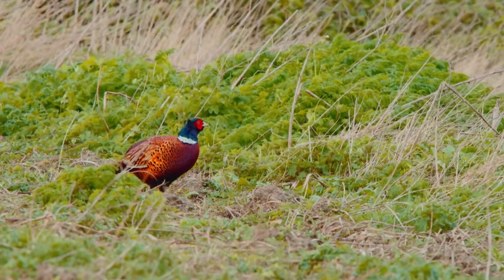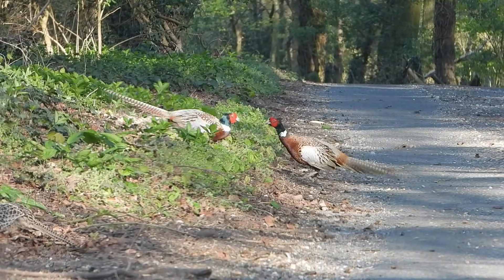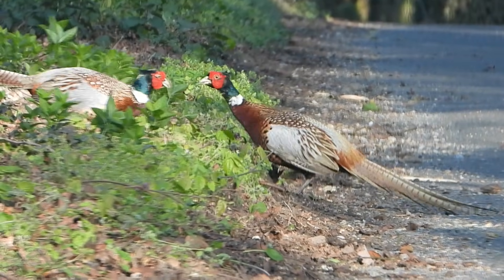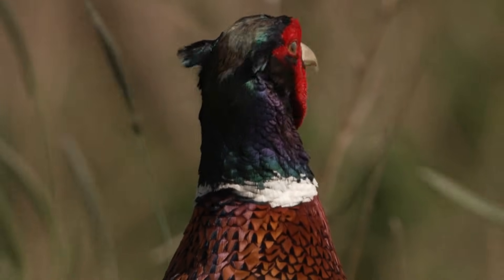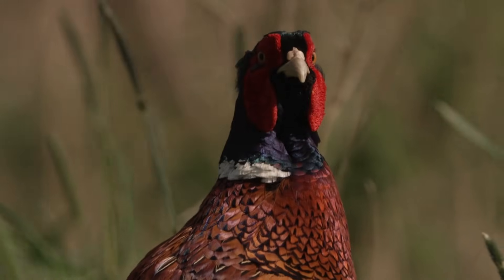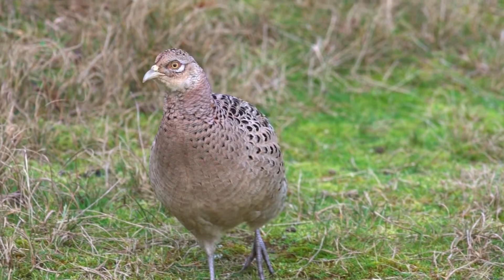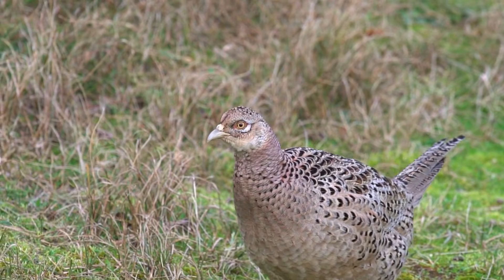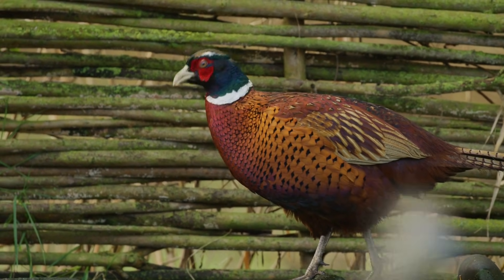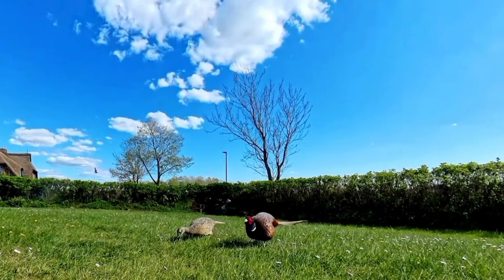And in third place, it's the common pheasant. These were originally from Asia, and were first brought to the UK around 100 AD by the Romans. When the Roman Empire fell, so did pheasant populations, and it's likely that they went extinct here until being reintroduced by the Normans after 1066. Their numbers have fluctuated a lot since then, and perhaps they would have gone extinct again if it wasn't for the unimaginably large numbers of them being released every year to be shot. Either way, there are currently more than 2.4 million breeding female pheasants in the UK, and an uncounted number of males.